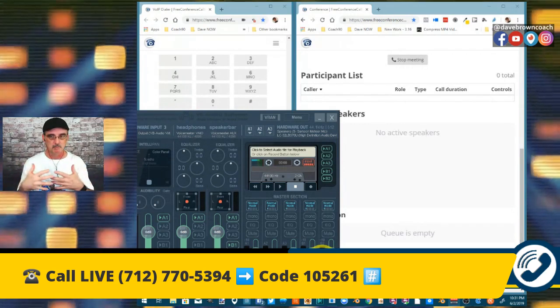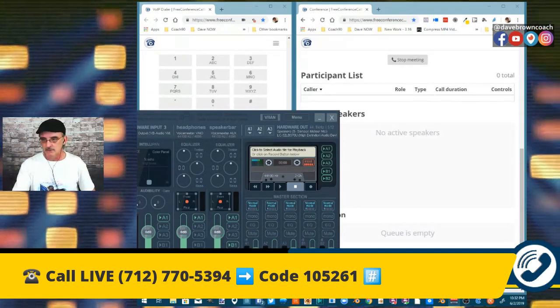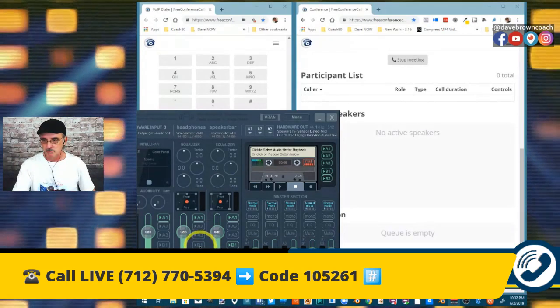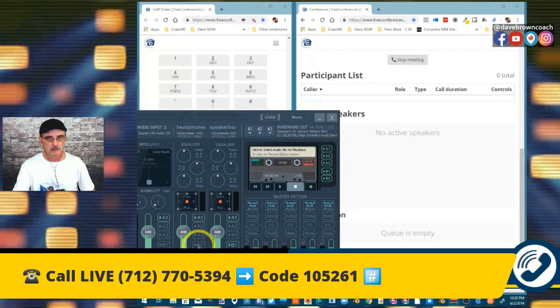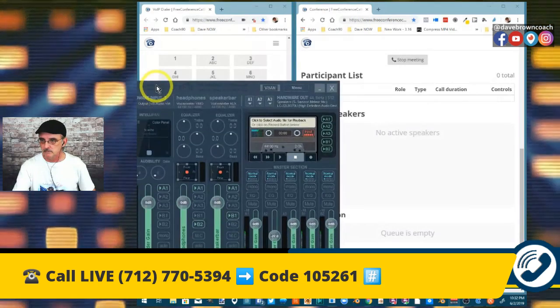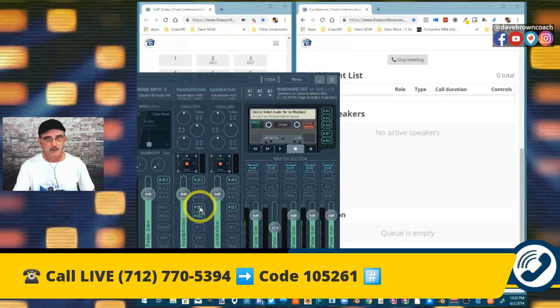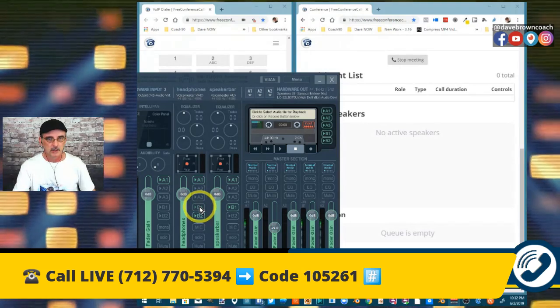They're getting mixed with my microphone and they're going out. So all I have to do is press this B1 here that is not lit up. Here, let me move it up so you can see it. All I have to do is press on this B1 right here and light it up like that. I'll turn it off for a second.